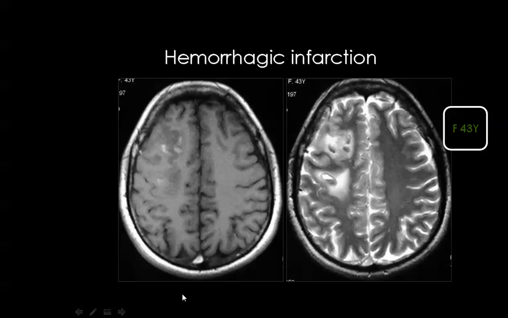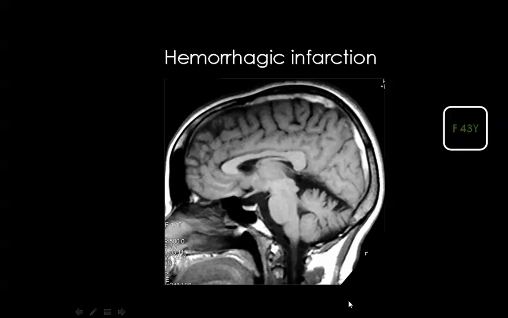If you look here, you can see the region of the superior sagittal sinus is bright in the T1 and also bright in the T2, meaning that there is a superior sagittal sinus thrombosis. Then look carefully here, and you can see an area which is low signal in the T1, high signal in the T2, containing hemorrhagic foci. And if you see this hemorrhage, you can identify that it is of the early subacute type, because the blood is bright in the T1 weighted images and is dark in the T2 weighted images, meaning that there is intracellular methemoglobin.